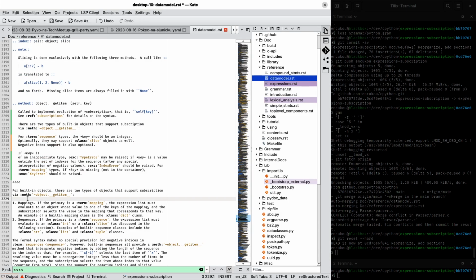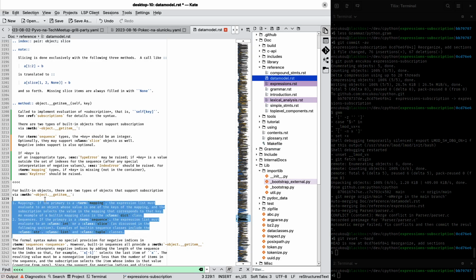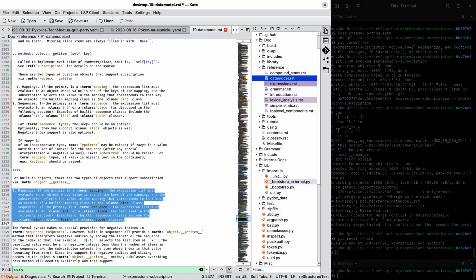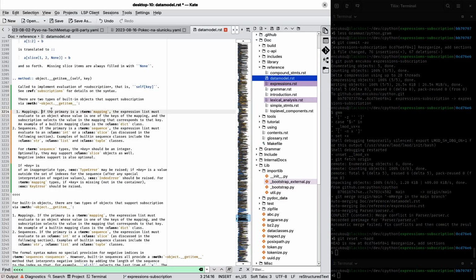I'm mixing something. There's mappings and sequences. And mappings should be... wait, this is taken from the syntax, right?